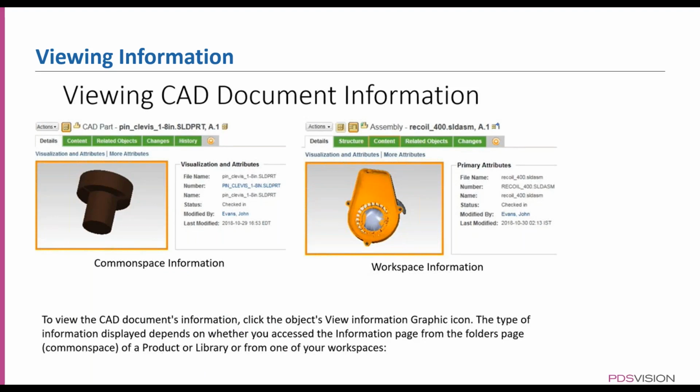And then this is just showing you the attributes and parameters that you'd see for a specific component when you're looking at it from the Windchill side. So you're looking at the details page of this on the Windchill side. It gives you the details about the attributes of this file. So I can see who modified the file. I can see the status of the file, the name, and when it was last modified. There's also additional attributes that we will look at when we jump into the demo in a bit.